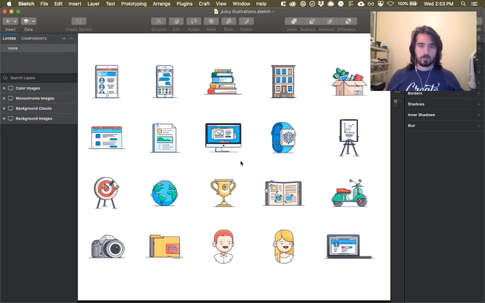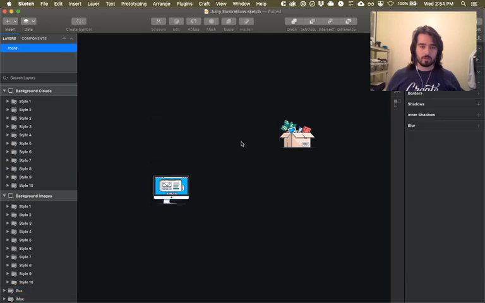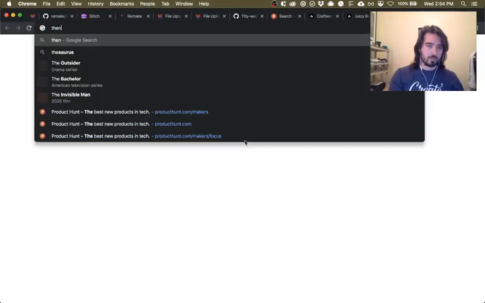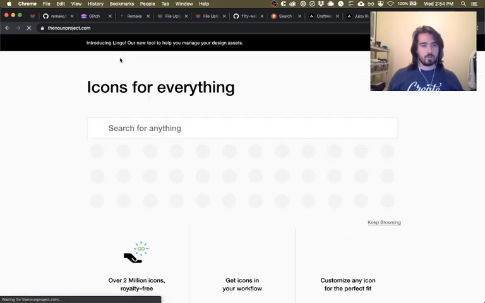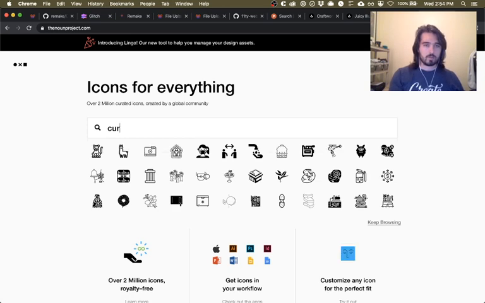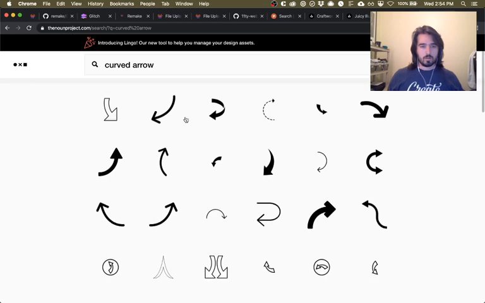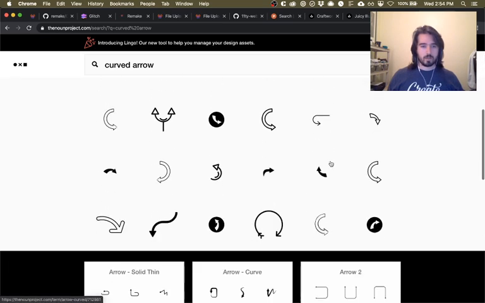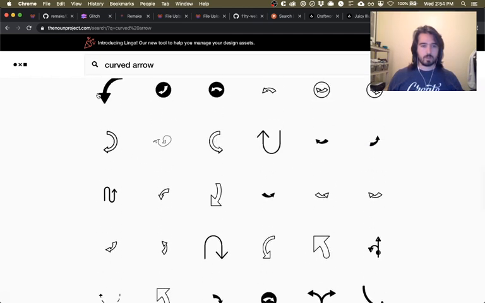So I think we could take this and this one and make some kind of upload thing. If we go to the Noun Project and we type in curved arrow, I want a thick curved arrow, something like this but thicker.